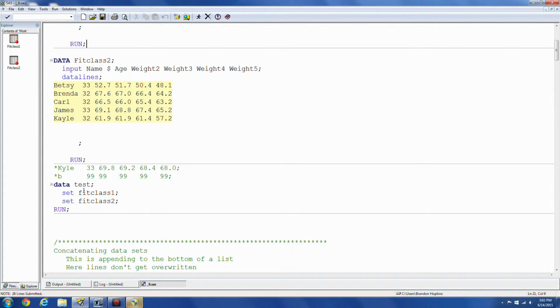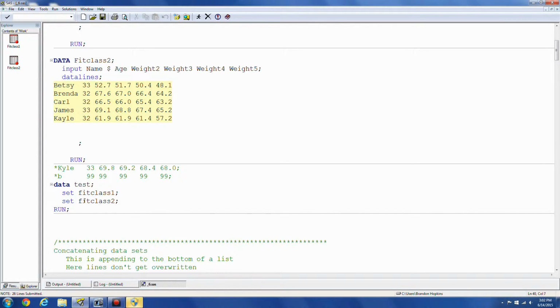The way you do a one-to-one merge, you can create a new dataset with whatever name you want, and you're going to have two set statements. The first set statement, I have fitclass1. The second statement, I have fitclass2. That means SAS is going to read fitclass1 first, and then on that same observation, that same line, read fitclass2.